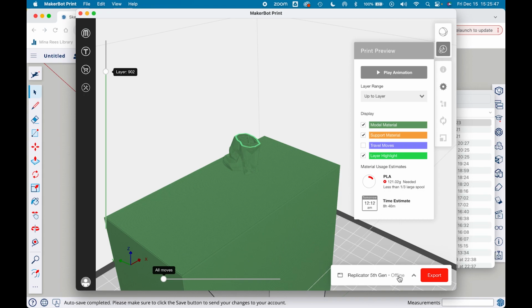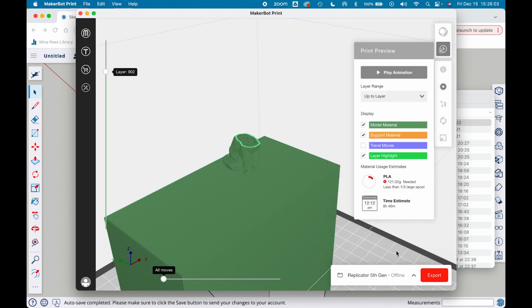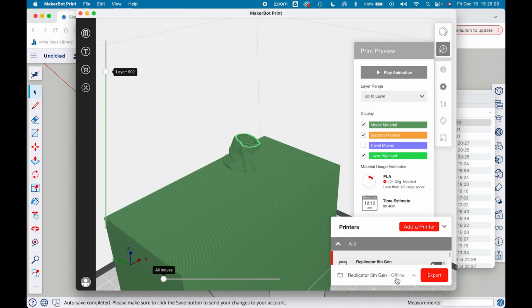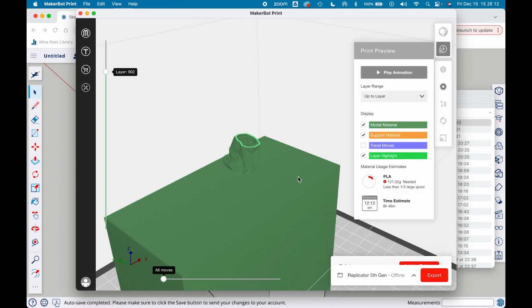But a very important thing here is to make sure that you are telling MakerBot which printer you're using. This is actually the wrong printer. It's the best approximation I could get for the moment. This is why I'm saying it's best to use the computer in the lab, because that version of MakerBot has the right MakerBot version listed on this software. So it will tell you exactly how long it will take, given the machine that we have in that lab.